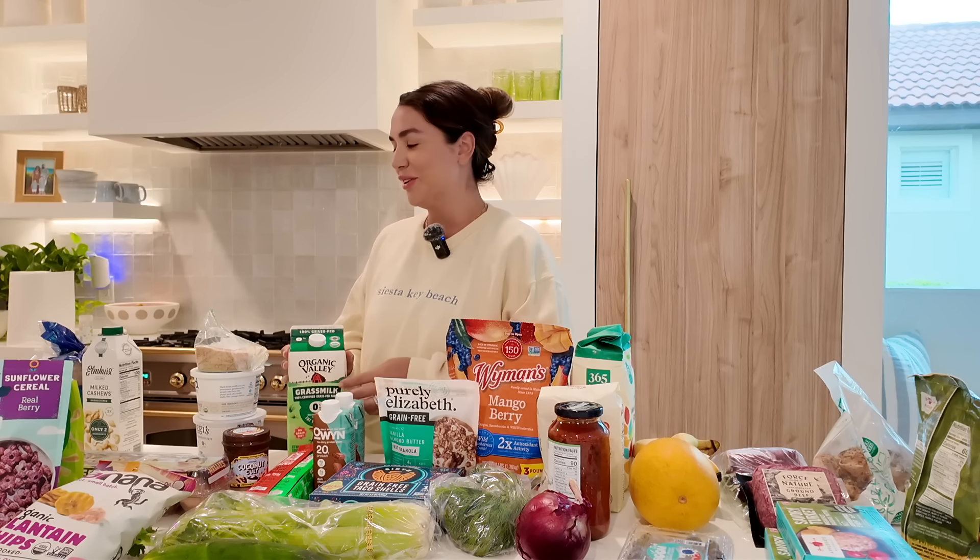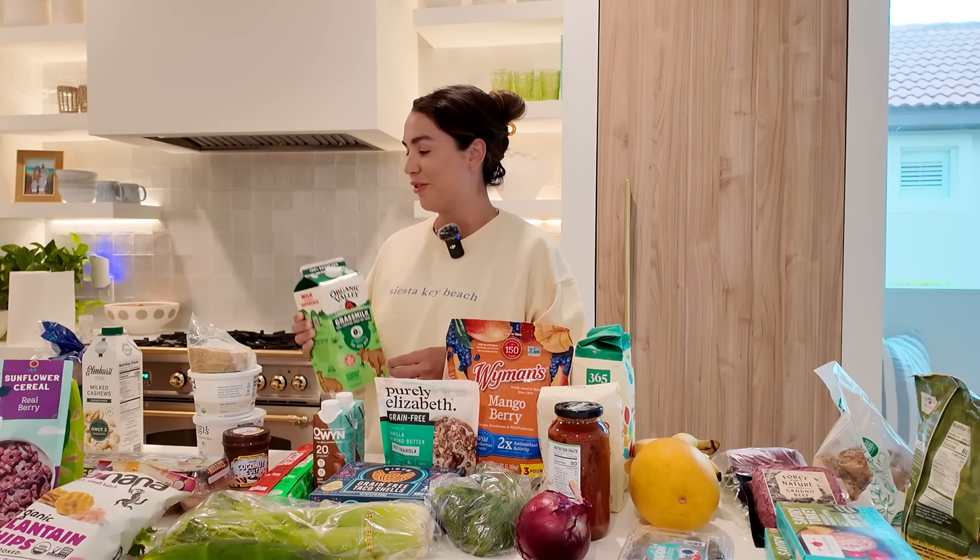Lately I have had a craving for cereal. I feel like every time I'm pregnant, I get a late-night cereal craving around the third trimester when I really start to want it. So I got some milk — I got some Organic Valley grass-fed milk. Normally I don't give milk to the kids because I just don't really think about it, but as soon as I bought this, they've been asking for milk all the time. We've been going through it like crazy.